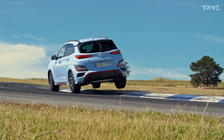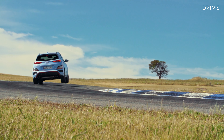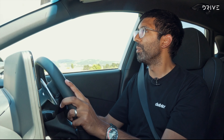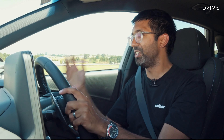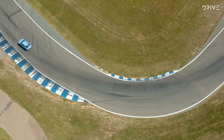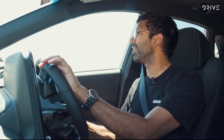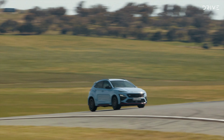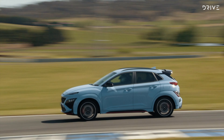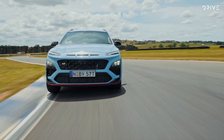What strikes me as very surprising is the depth of ability. There's a lot of grip in this car and you can go genuinely fast. Over the back straight, it's very easy to get caught up and try to brake a bit late and almost end up in the weeds because you don't realise how quick you're going. In ESC Sport mode, it's not completely off, but it gives you some movement. If you trail brake into the apex or you're a bit late and lift off the brake, the car will give it a move and you'll get some dancing from the back axle. The traction control is not completely off, so you're not going to end up doing a loop, but it gives you the freedom to have fun.